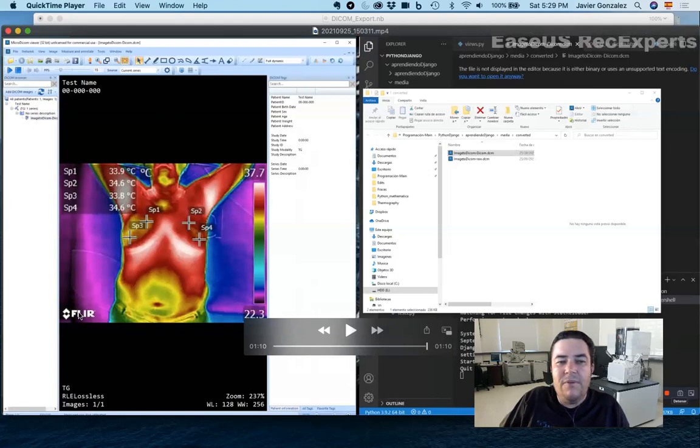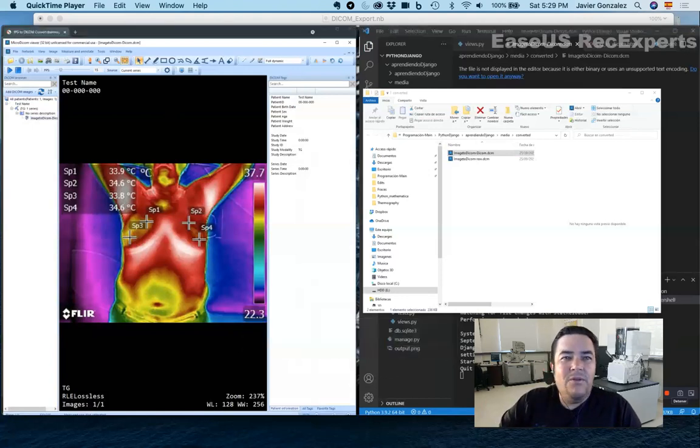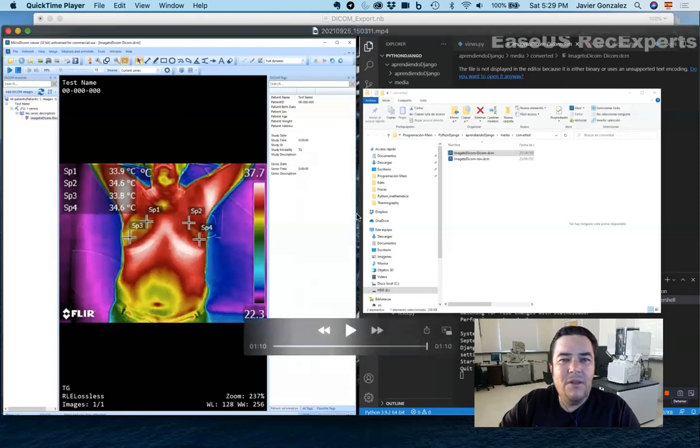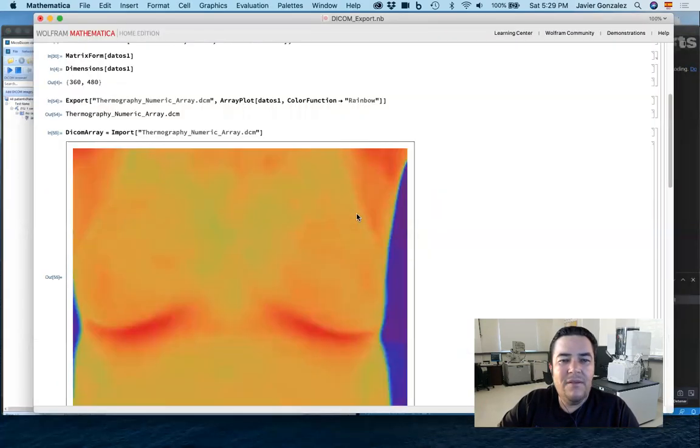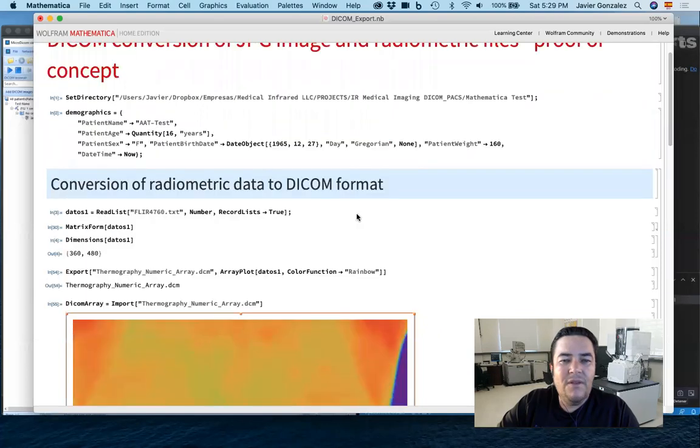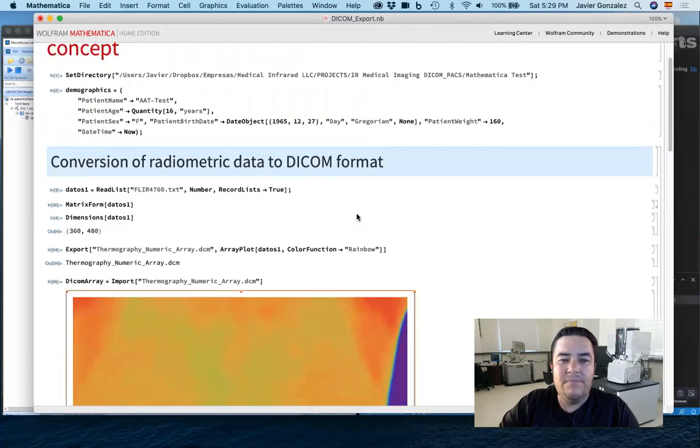However, this logo, for example, is going to be super hot in the process. It doesn't seem like the best way to do it. If you just include the radiometric information, then you're going to see a clean image like this with just the temperature data.